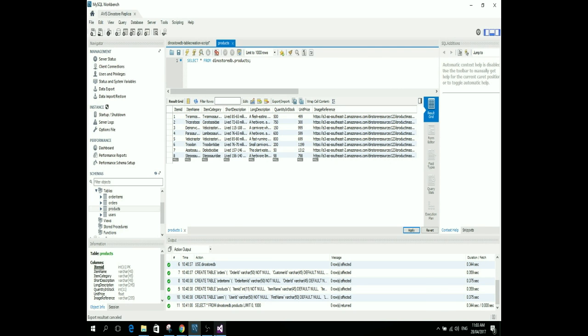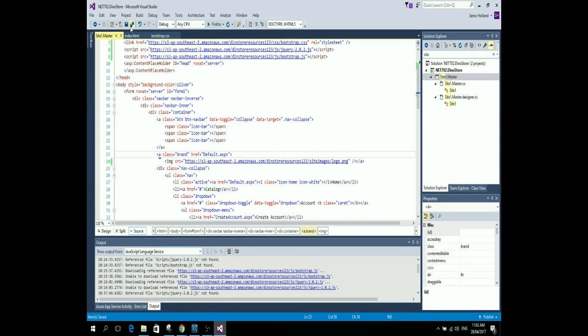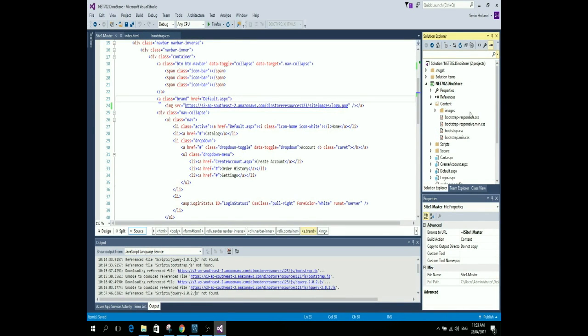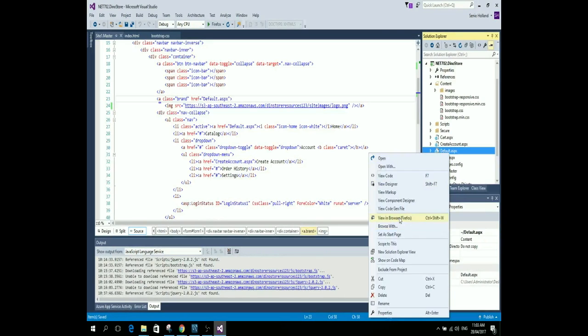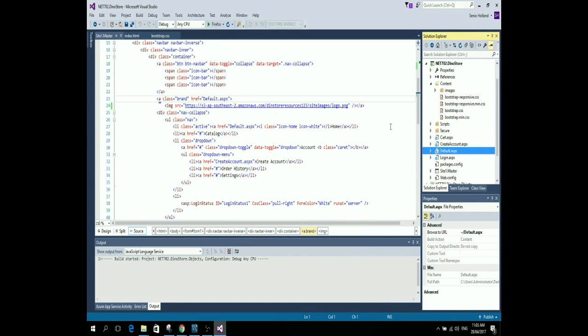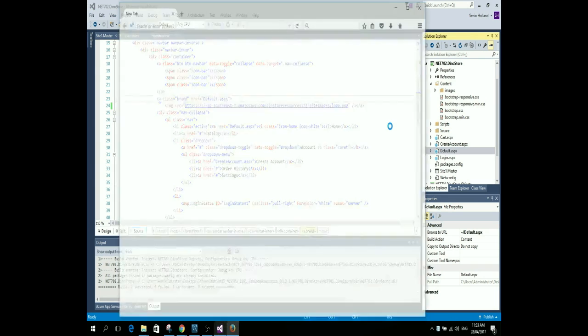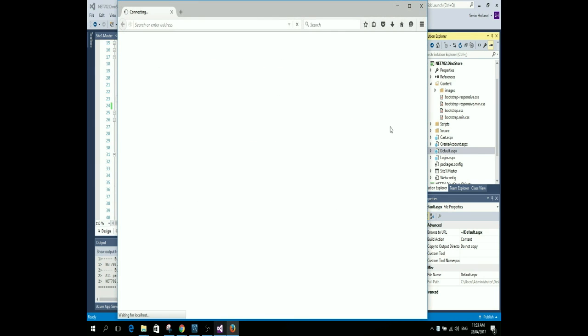So now let's test it out, right? So we go to our solution. We'll get rid of this so we can see everything. Voila. Now we're going to click on the default.aspx, and we're going to view in browser. So I've chosen Firefox because the code looks ugly in Chrome. I'll show you in Chrome after, assuming it works, or I'll have to start this again. Great. Slow but promising is what we like.